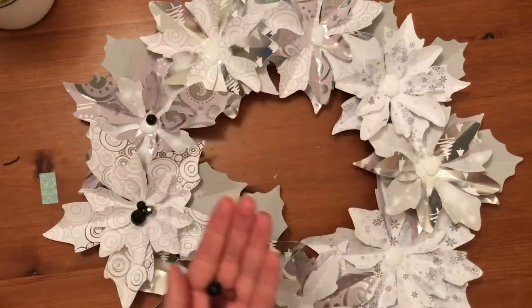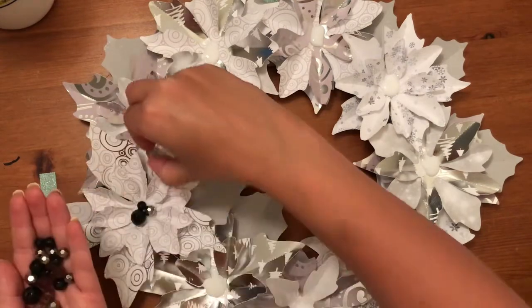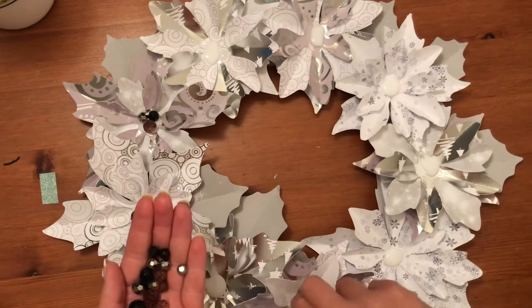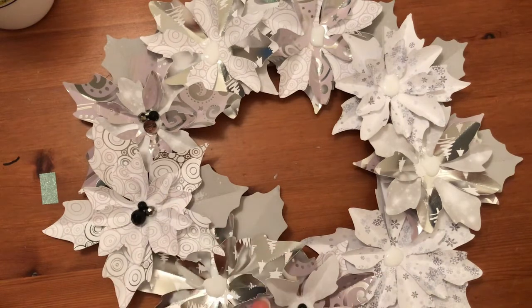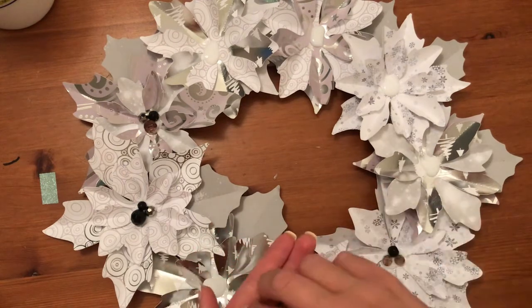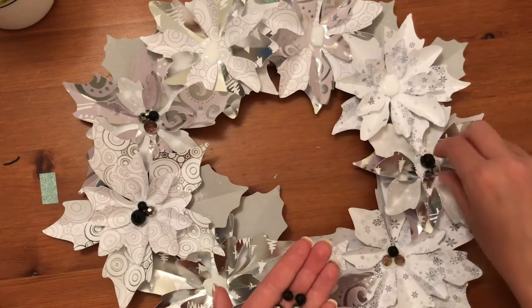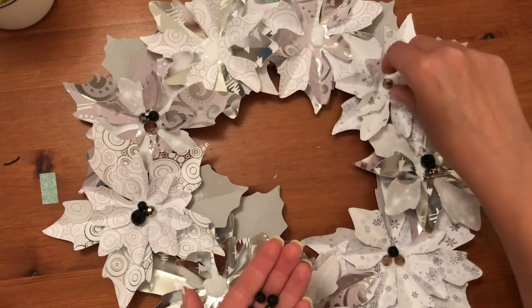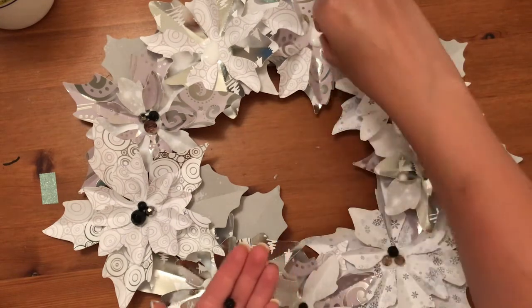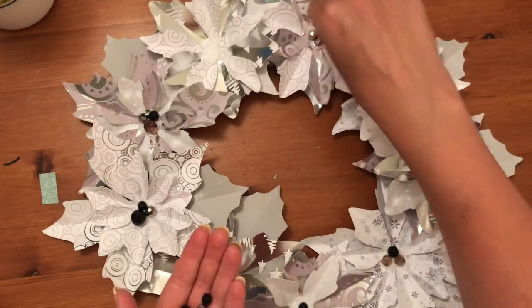Again, you can use a glue gun for this if it's easier. Or if you don't want to use beads, you can always use glitter, or cut out a smaller centrepiece in a different colour, maybe a yellow. So I'm putting 3 in the centre of each one because I just feel that 3 is a good number. And again, I've just used silver tones again to match up with what I was already doing, to match the papers.